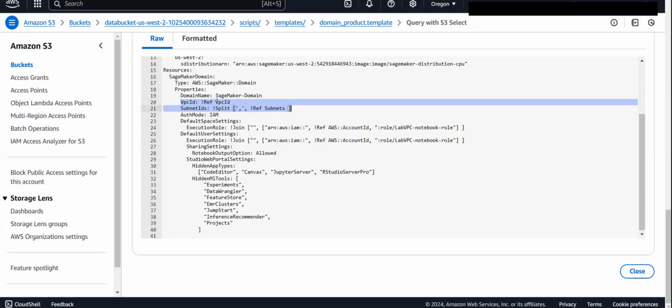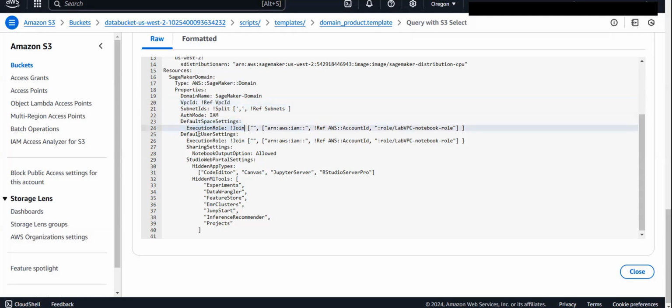Currently, I want to provide a safe and secure environment to my developers team. So that's why I'm creating that in a specific VPC, in a specific subnet. And I'm providing the permissions, execution role permissions related to space or user, to only this lab VPC notebook role.